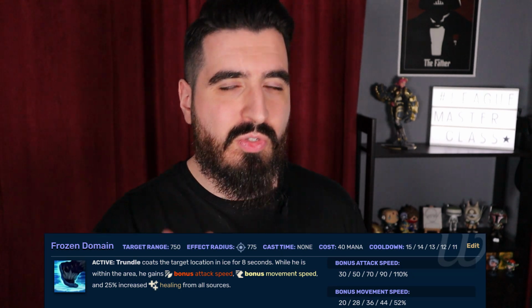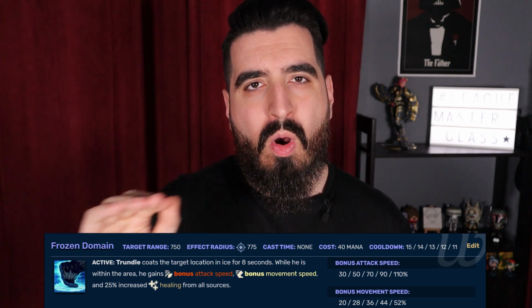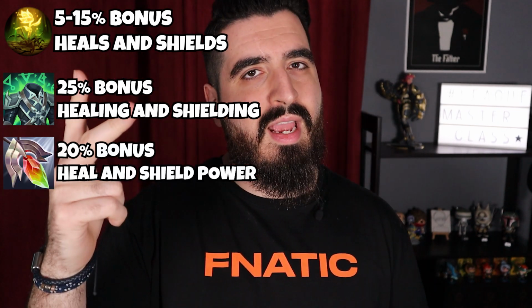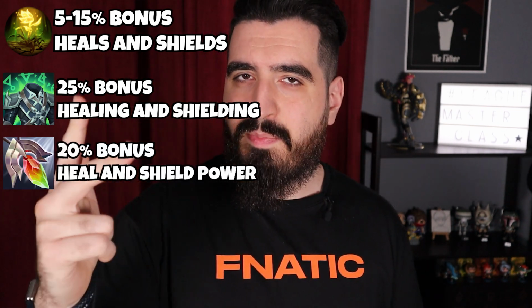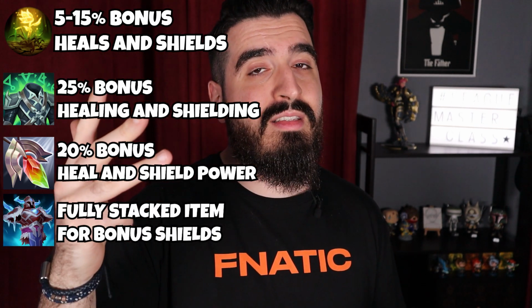What Trundle's W is doing is that it's increasing 25% from all the healing that you are either having or receiving. You also got the following stats from your items and runes. 5 to 15% bonus heals and shields from Revitalize, 25% bonus healing and shielding from Spirit Visage, 20% bonus heal and shield power because of the Redemption, Winter's Approach fully stacked that is going to give you a shield, and Second Wind. You didn't expect the Second Wind, right?